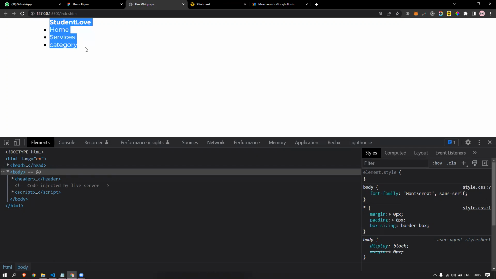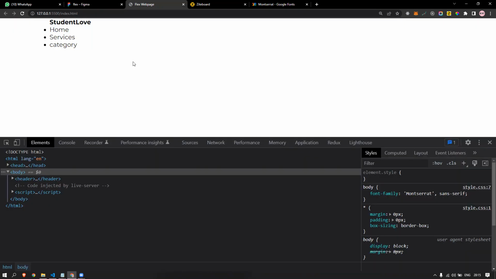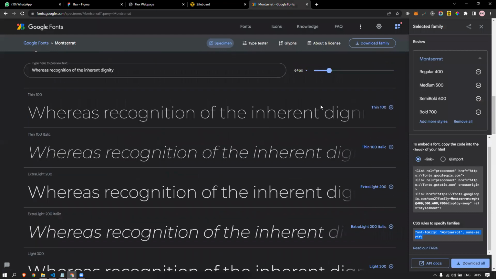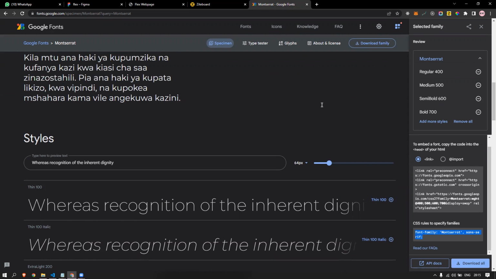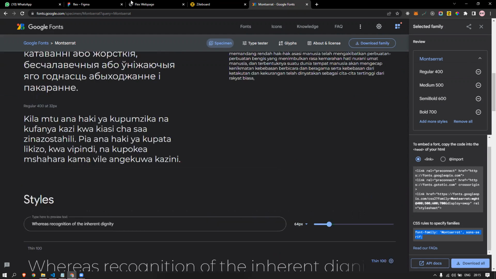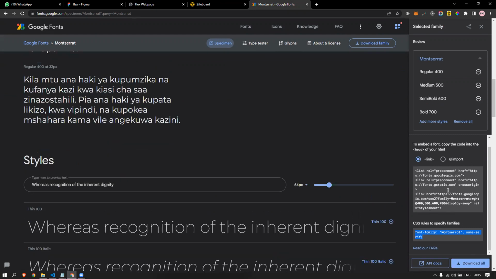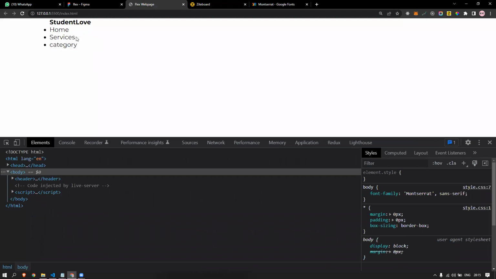If it is a web font, meaning you can access it in Google Fonts, this works. But if it is not a web font, you download the font from some other site. Here also you can do it this way. You can download it, keep that folder in your local machine, and access the font in your project. In the next project we can use the local version of the font. Now we use the CDN, so whenever the page loads, it gets the request from this link and the font appears here this way. So this is the first step. Now we have included the font in our project.